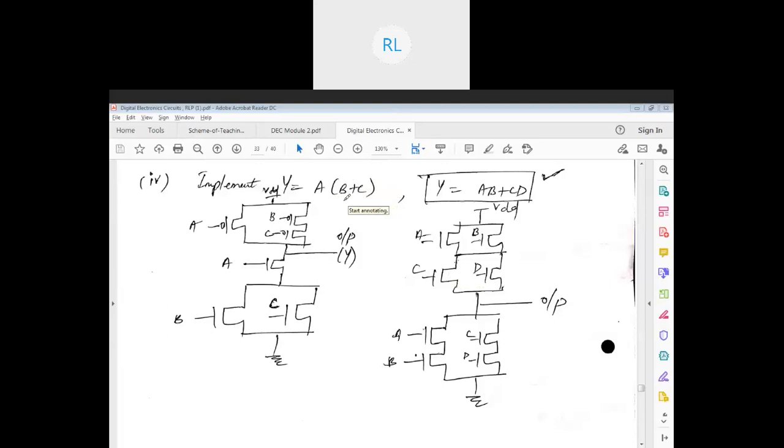Now we have an equation. What's the equation? Y is equal to A into B plus C. Okay, this is our equation. So in this case, I have both addition as well as multiplication. So first I will implement this. It's up to you, however you implement, but I will tell you this is the easiest way to do. First I will implement B plus C, because I have majority terms here, two terms here, and then I have just one term which is A getting multiplied to this combination, right?